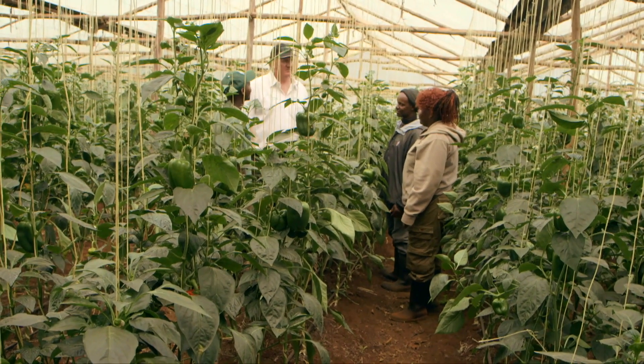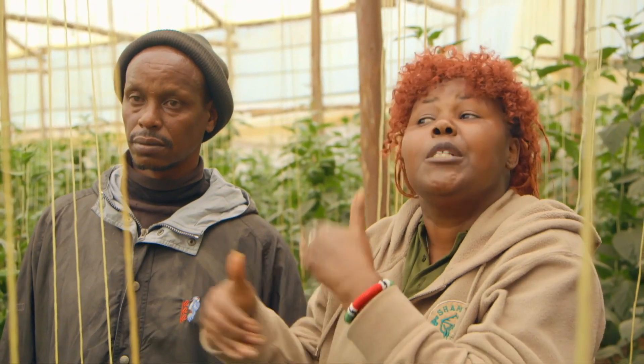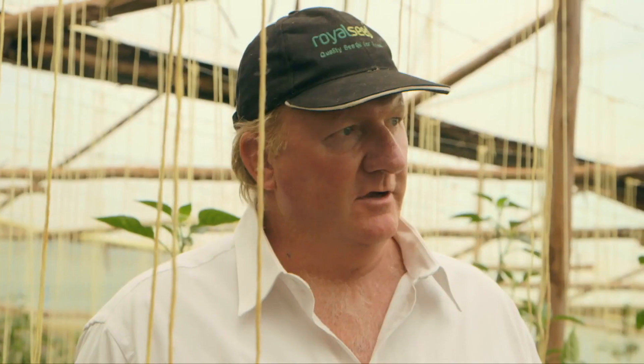Samuel also had quite a lot of weeds in his greenhouse, which you need to remove because that's competition to the plant. It's much better to keep your house very clean as this one is, and then you will get a much better response from your capsicum plants. If Samuel practiced what we saw right here, could his yield become better? Yes, it certainly would. Samuel could expect four to five times more than what he's currently producing in his greenhouse. His plants will also be more even, giving a much more uniform fruit, which all leads to a much better yield.